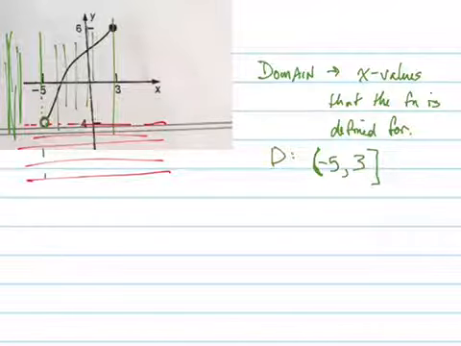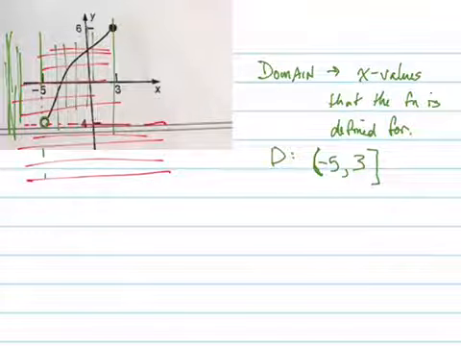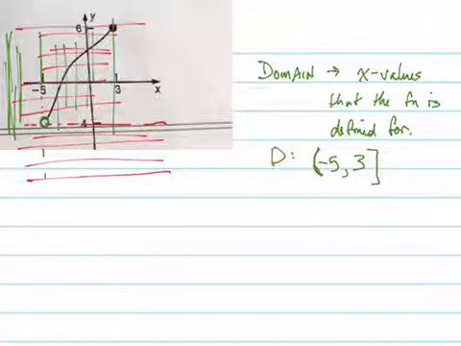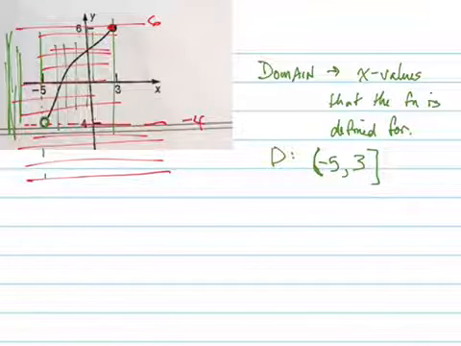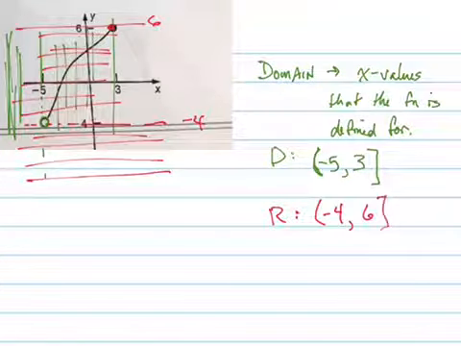It's open, right. It's not defined at -4, but how about at -3, -2, -1, and everything in between, of course? I'm only stopping at the integers, but everything in between. And where does it end? At +6. So it goes from -4, not included, to +6. That's your range.